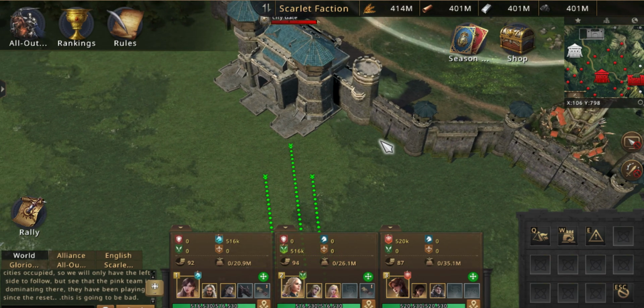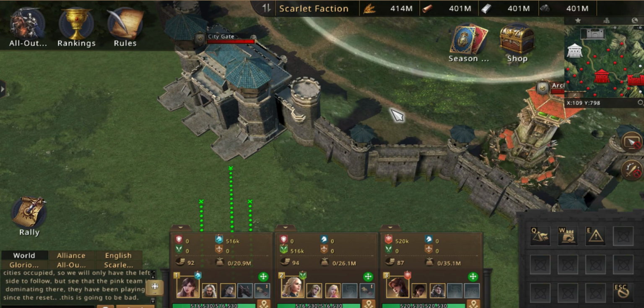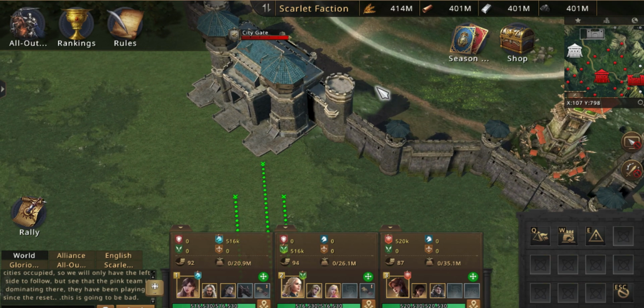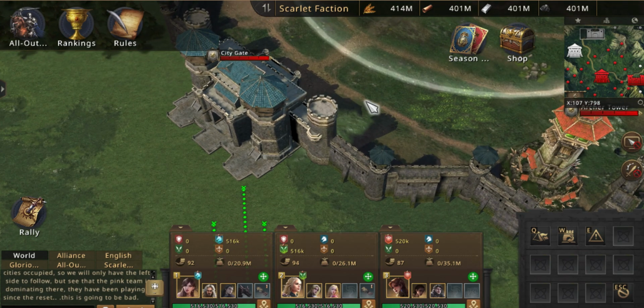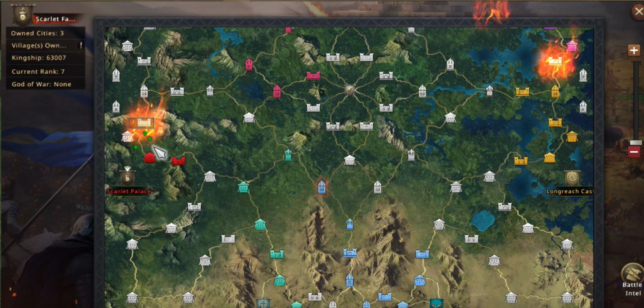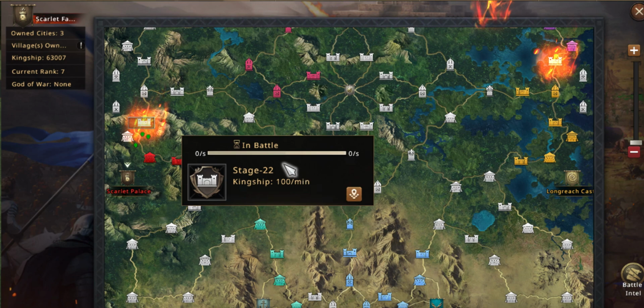Alright folks, so we're back on the Pioneer server looking at All-Out War, and today what we're going to be looking at is what happens and how do you take a building. So, if you look at your kingdom map, which I find really is a handy way to look at things, as you can see we have declared on this gate up here. We've already taken these two buildings, and if I click on this gate, it says we're in battle. We have a total of an hour to take it.